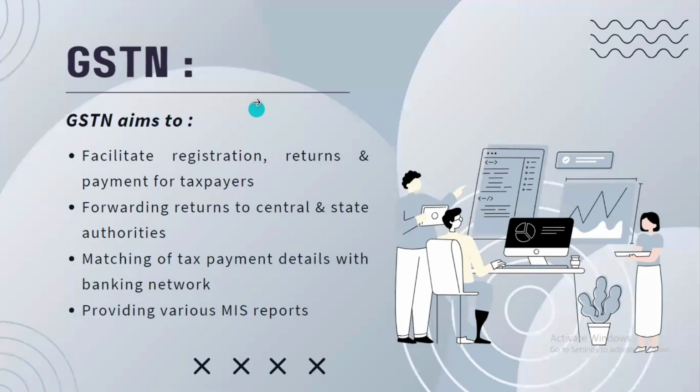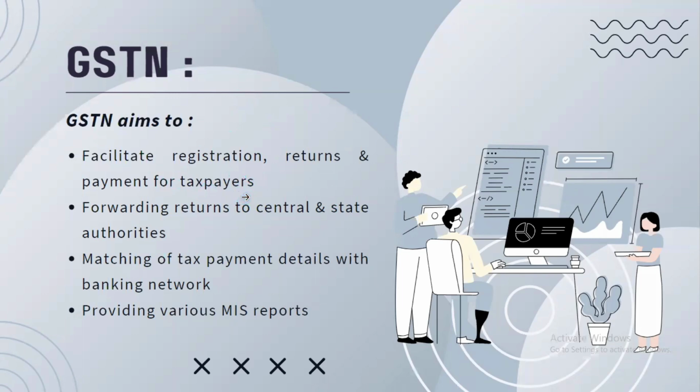What is GSTN? GSTN stands for Goods and Service Tax Network. The government has established a common GST electronic portal, nothing but a website, managed by the GST network for taxpayers, and a common IT infrastructure for central and state. The GST network aims to facilitate registration, returns, and payments for taxpayers.